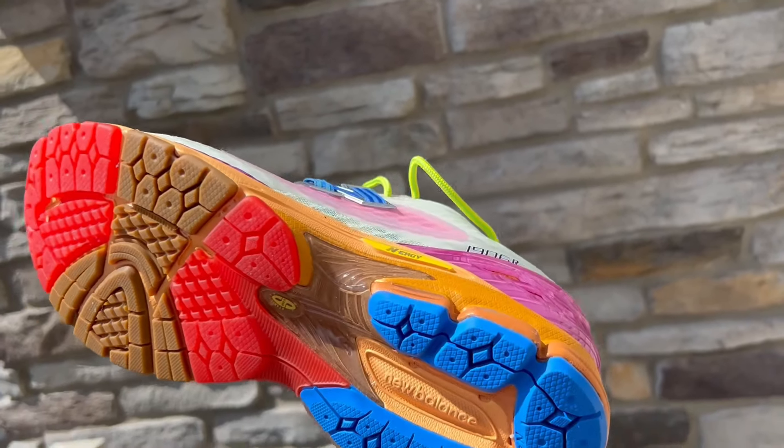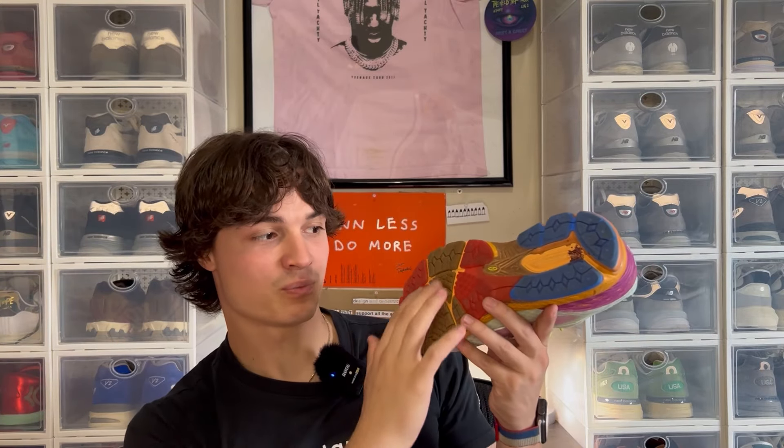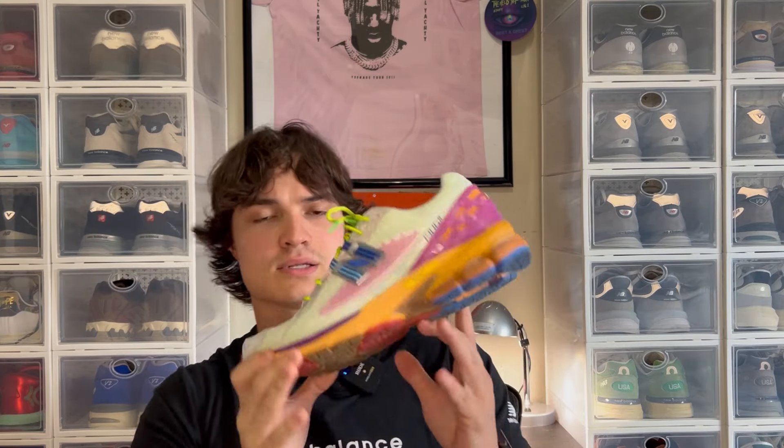Nothing to complain about — it's just different shades of orange the whole way through. This is the same midsole you would get on an 860 V2 as well as a 2002R, which I think is a great midsole to use on non-made models. It's comfortable, durable, stable, and it looks great. Now going to the outsole, this might be one of my favorite outsoles of all time just because of how diverse the colors are. I have worn this sneaker a lot — had it for three days and have not worn another sneaker since. We've got some bright gummy red, a gum outsole, and then the blue, which is my favorite. I really love this outsole — it'll last a long time. It's durable, and it really adds that chef's kiss to this sneaker.